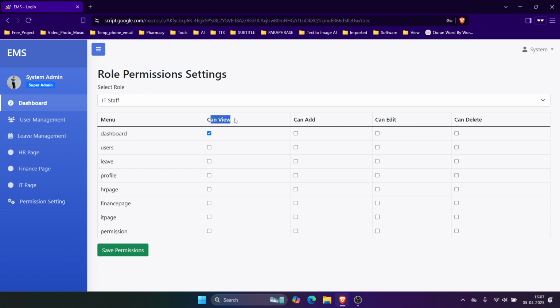We want to give the access to can view, and for the user we will give the access to view, and for leave we will give access to view, can edit, can add, can delete. And for the IT page, we want to give the access to can view, can add, can edit, and can delete, and then save. Now the permissions updated successfully.